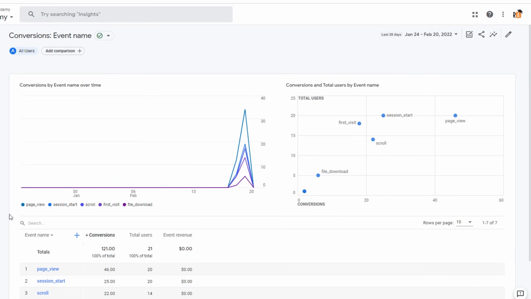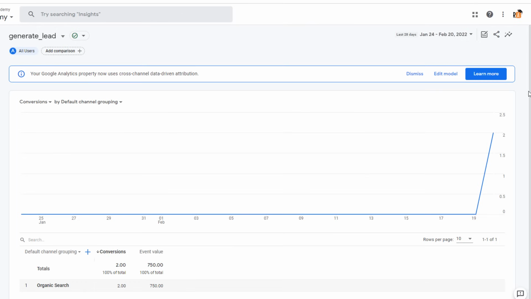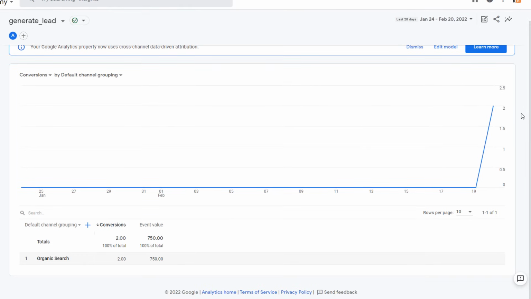If the event you have set up was triggered, you should be able to see it in the details of these graphs and listed in a table below where you'll be able to see the number of conversions it has generated, which in my case is 2. For more granular information, click on the event name. From this screen, you'll be able to find the traffic source from which the visitors came from before converting. In this example, both conversions came from visitors who found my website in organic search results, and the total value of it is $750. This is extremely useful if you want to figure out which channels bring most of your conversions and where to invest your marketing budget.